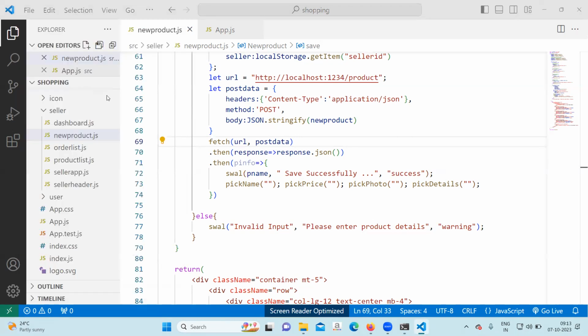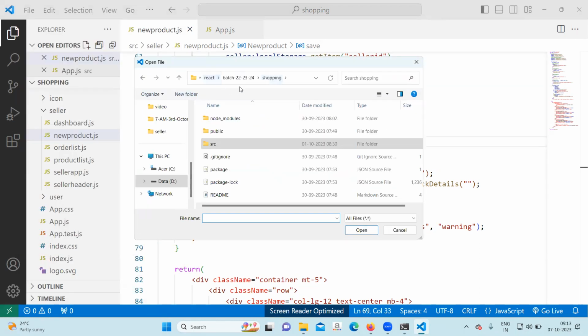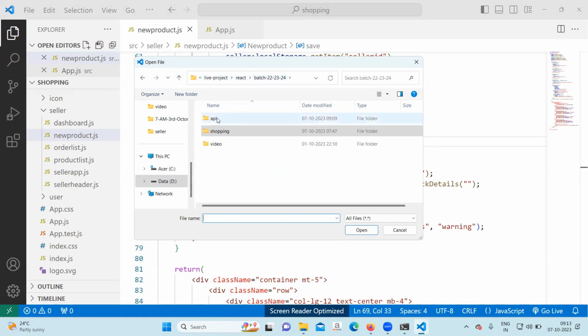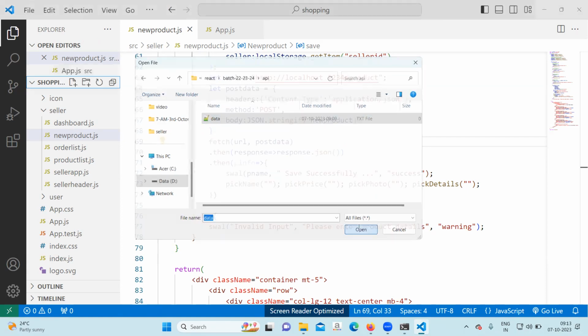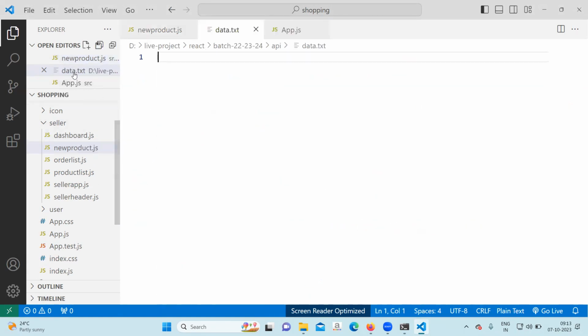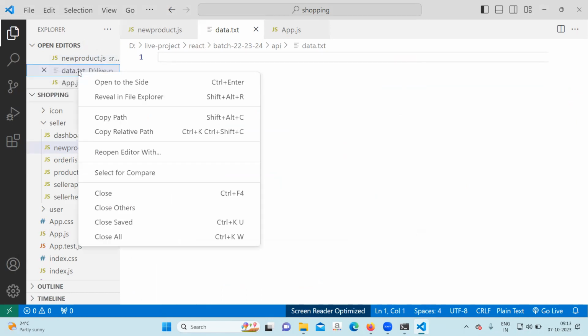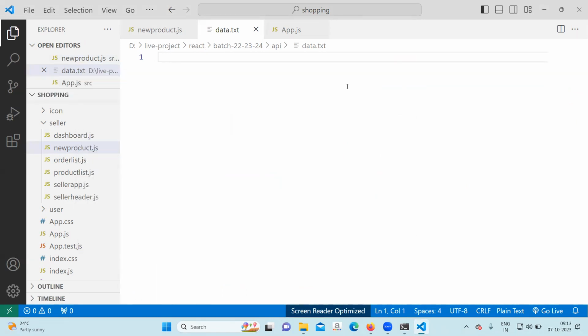Open file we can do, and then from API folder, open the data.txt file here. It is a txt file, correct? There will be an option to rename. A rename option is not there, correct? No, because we wanted to convert into JSON. Okay, we'll do one more thing.